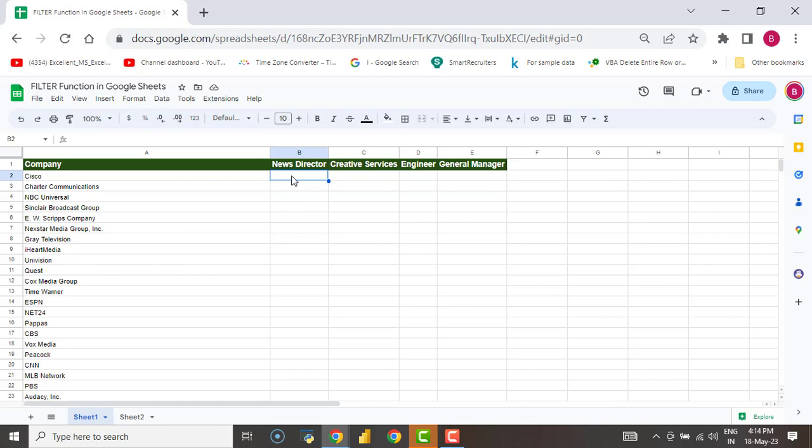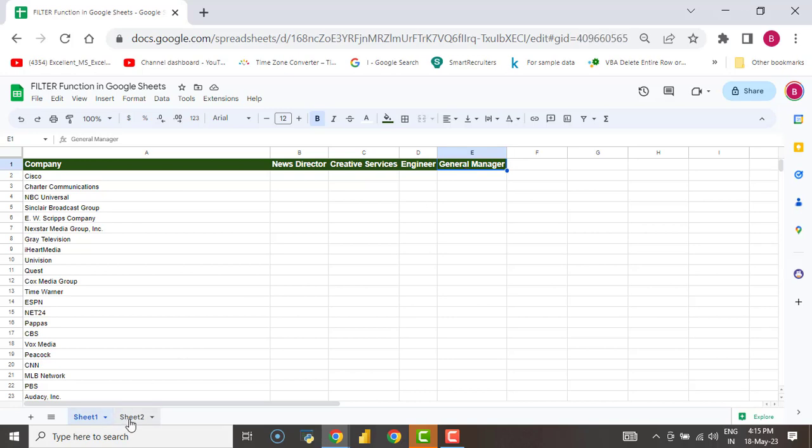So let's start. Here in this data I have some companies and I have written some designations for the companies, like there must be a news director for the company, an executive for the creative services, an engineer and a general manager.